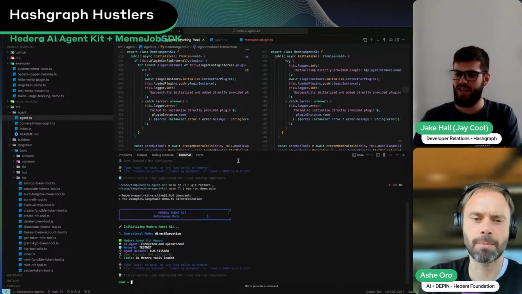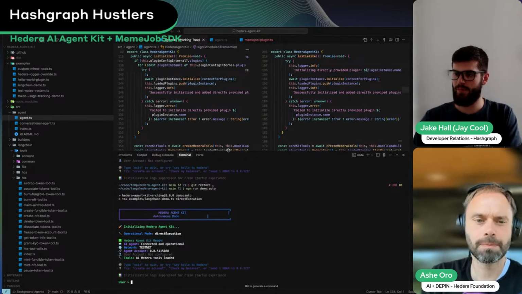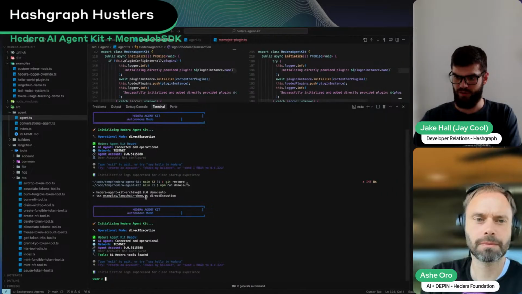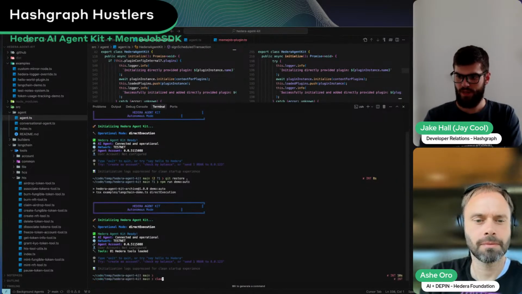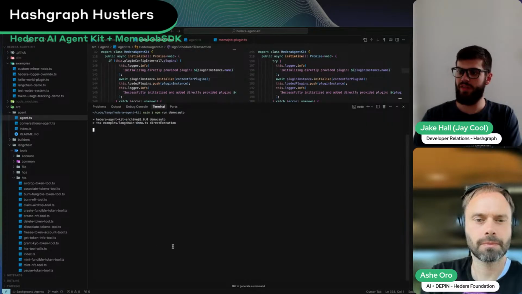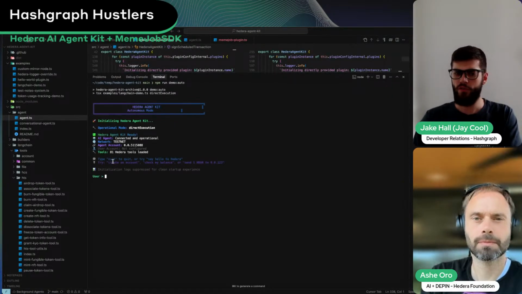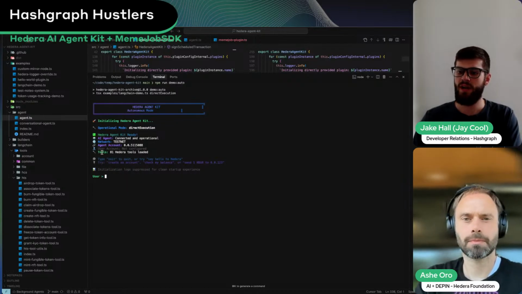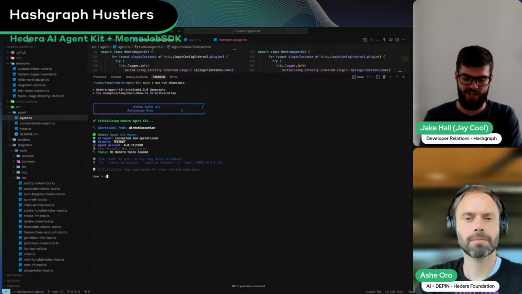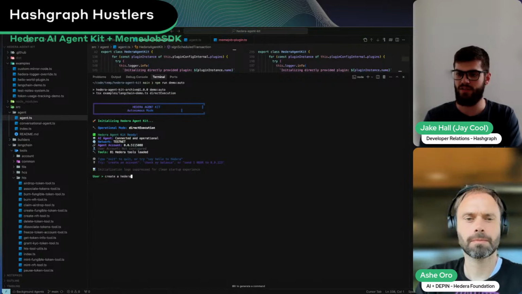Exactly. Let's give a really quick demo. Let's clear this a bit. We'll run the auto demo. This is the autonomous agent mode, obviously because I can't sign the transaction right now. As you can see, it's loaded 81 tools. So we can do things such as create a Hedera topic.